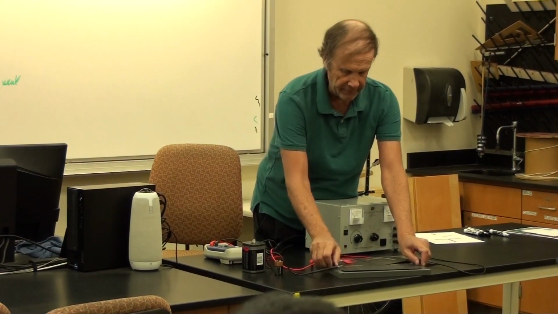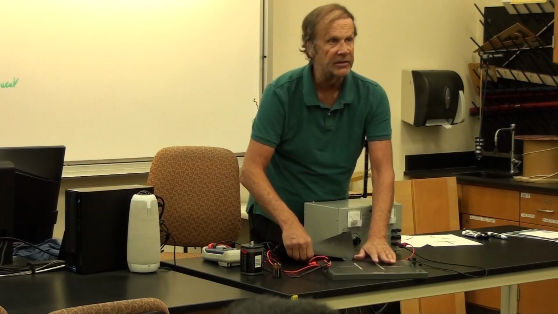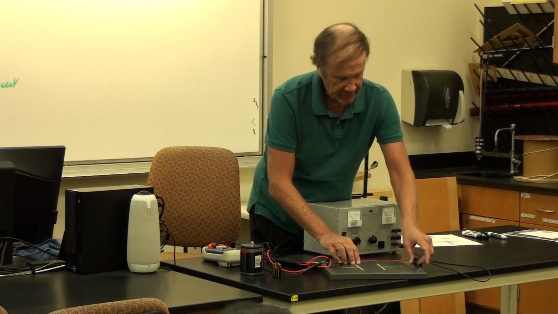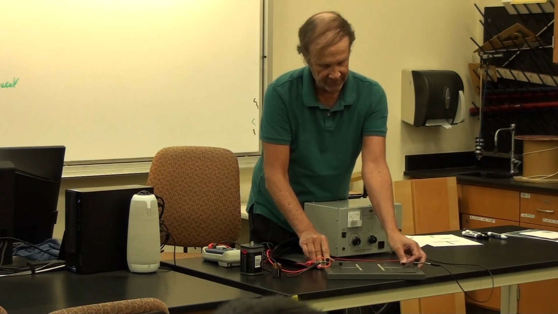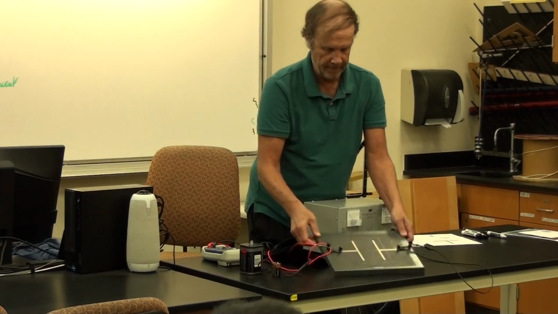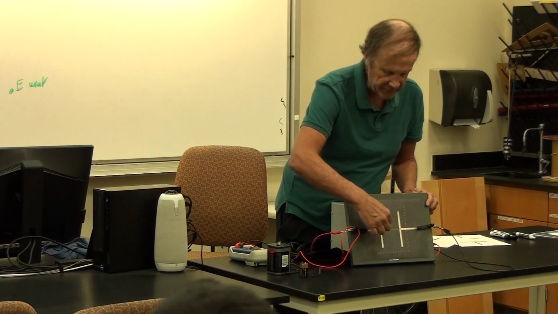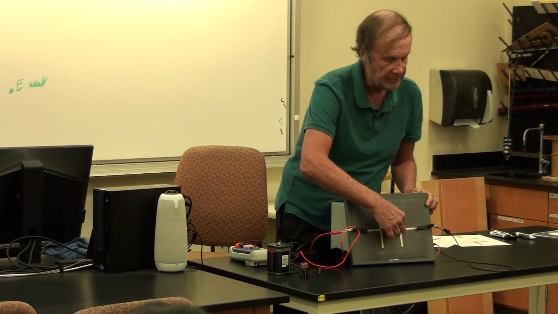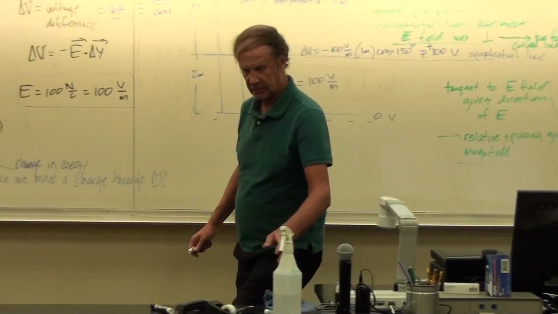So we'll take this one out, put this one in, and you may need a different voltage to get this one to go to 8 volts. We used to use 10 volts, but then we found that our power supply didn't supply 10 volts to this conducting paper because of the large resistance. And so now we've got this configuration. So you want to repeat, get this as 8 volts between there and there, and make sure that that stays 8 volts all the way through. And then very carefully plot the equipotential lines for the plane-plane configuration.